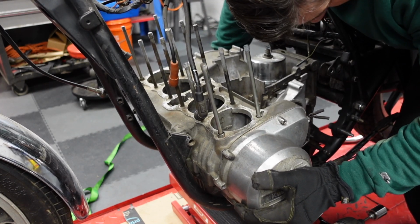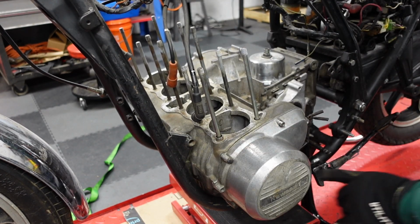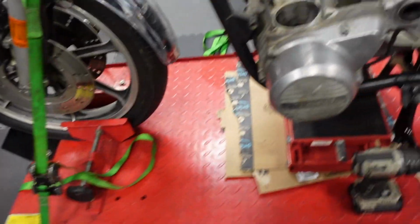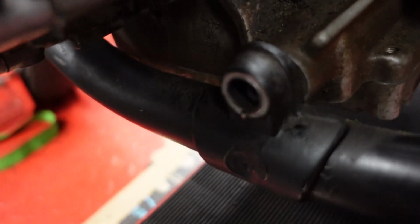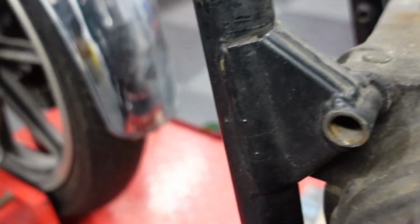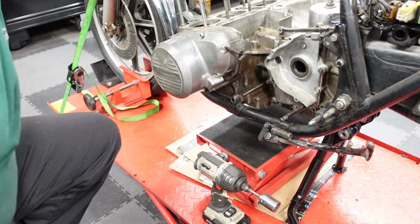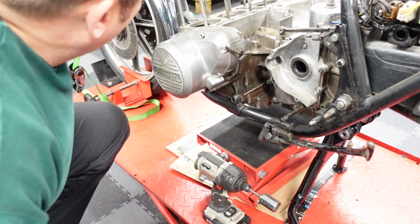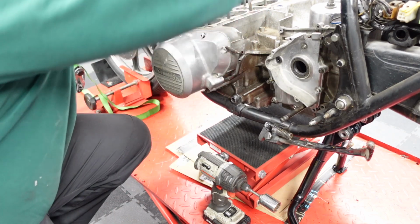There we go. So the back one is pretty much in line. And now that hole is in line, and there's also a hole right there. So I've got that one, and that one. Now I've got to find the right bolts. You're supposed to be able to get the cylinder head on and off with the engine in the frame. I will be putting that theory to the test.